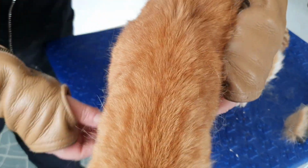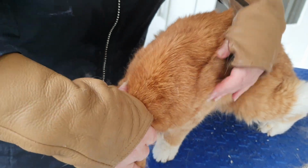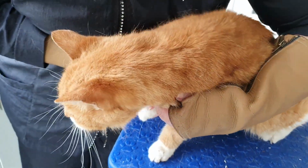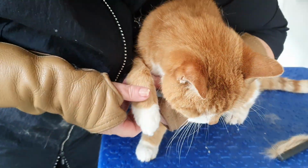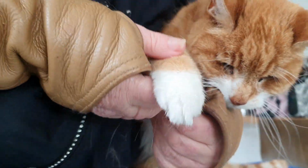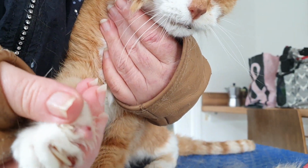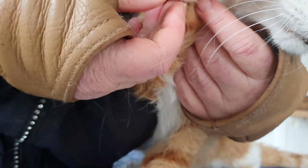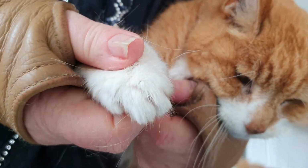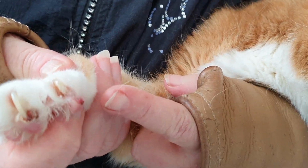So I just wanted to show you actually on camera what it looks like so that you can keep an eye on your cats. Let's just show everyone these tootsies. I know, he says, I don't want to. Because they're sore. So there was the first one. So we had a little bit of blood coming there from the pad. You just see the pad underneath if he holds his... There you go. So that's where the claw was actually going into.